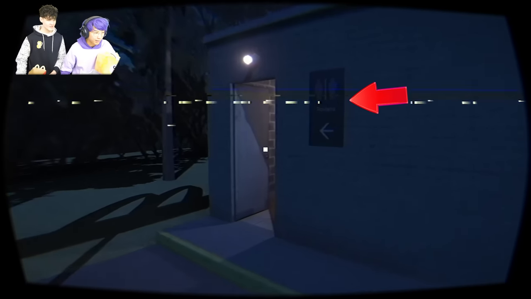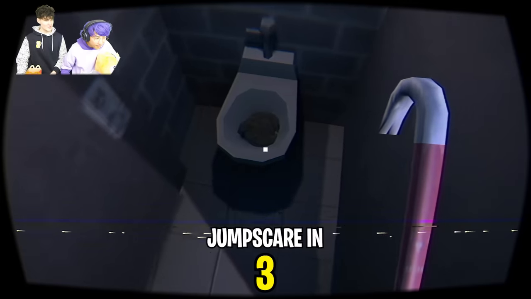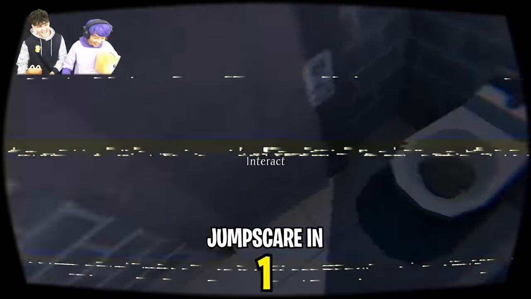It's probably in here. Oh, it's a bathroom. It's where Adam would go. Help us look for a hammer. It's probably in here. Crowbar. Crowbar. Yeah, that'll work. Yeah. Not in the bathroom, man.